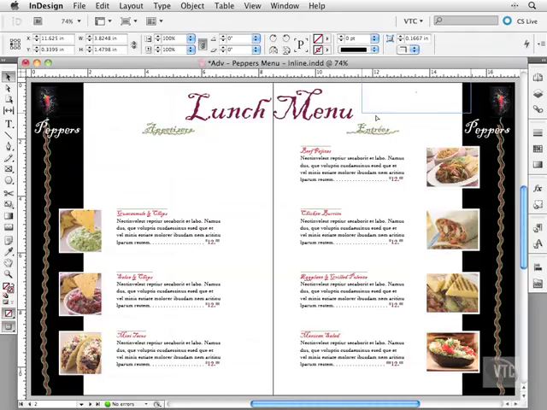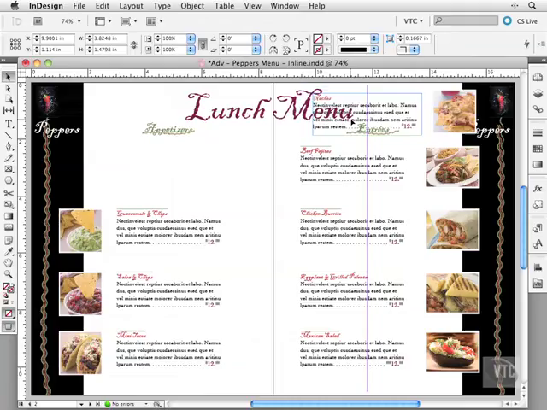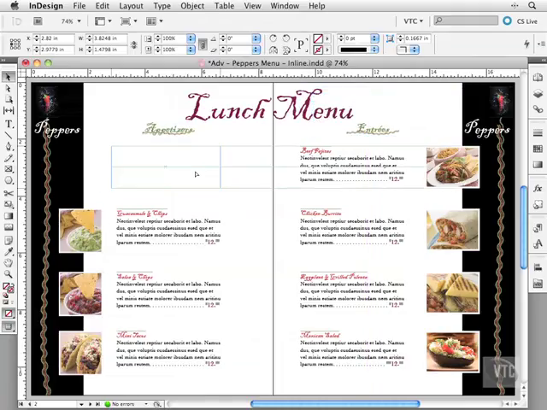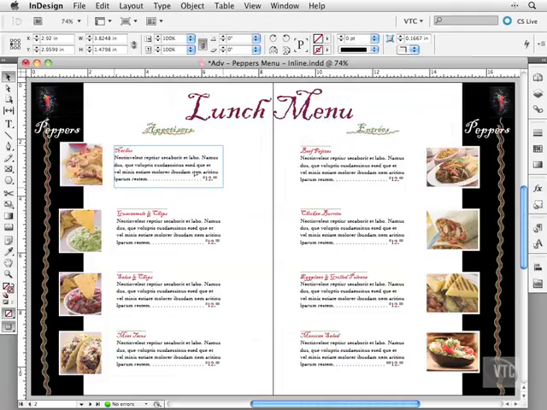I'll just move it over to the other page here. It moves away from the spine. Move it here. It moves back, always away from the spine. Now obviously you could change it so that it moves towards the spine, and we'll look at that in the next movie, as well as some of the other options we can now do to automate this process with all these images.